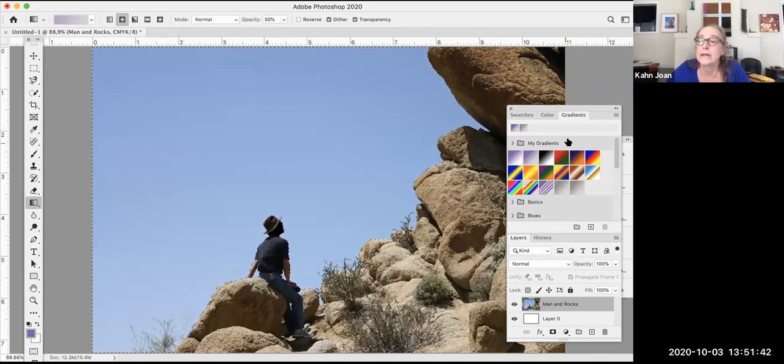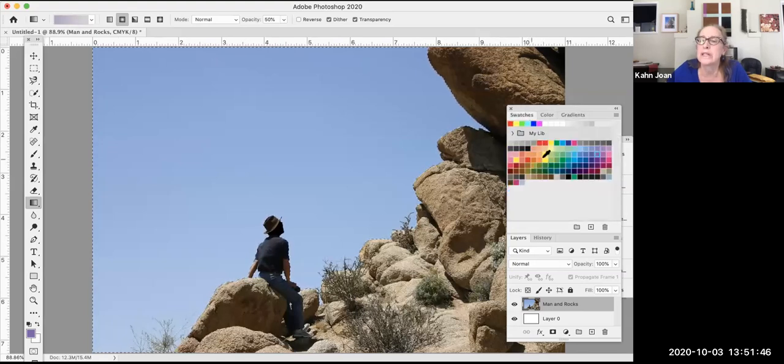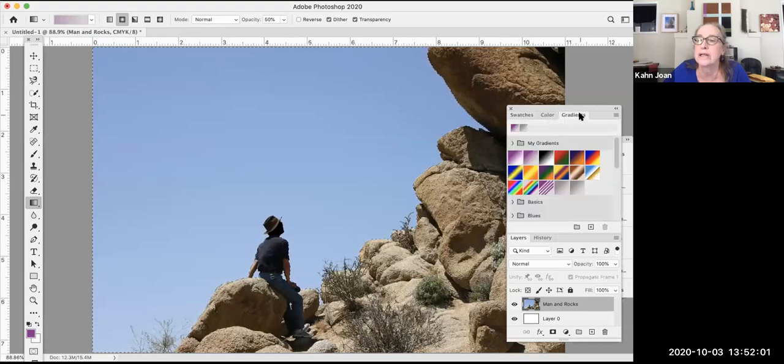I actually want violet, but if you don't want to use violet, you can change the color it's putting in. So for instance, let's say I want it to be more pink. I click on that, and you'll notice that up above, you've changed your gradient, or you can look in your gradient palette.